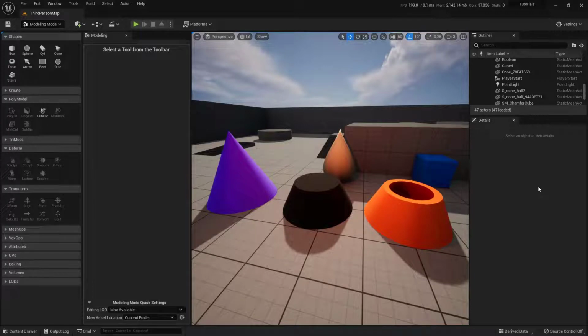Within this video, we're going to walk through using some of the modeling mode tools to create the shapes that you see on screen. Specifically, we're going to be talking about the shapes that you can find up here, some of the poly modeling tools, specifically the Boolean, some of the deformation tools, and then, if you need to, actually playing with some of the pivots. So without further ado, let's go ahead and start creating these shapes.